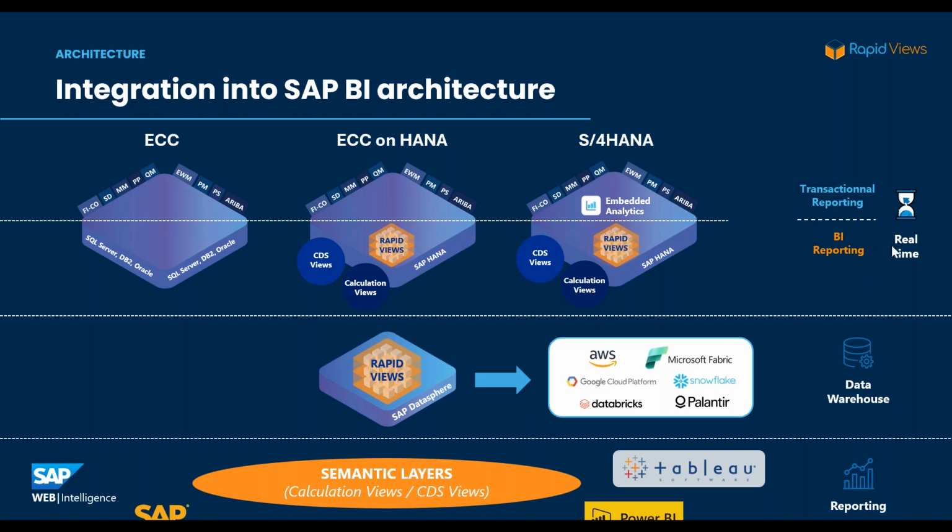Okay, so in this case, you will do what we call real-time BI reporting, which is different from using the transactional report through the embedded analytics. Typically, we have a customer using Tableau software. They wanted to provide a very strong semantic layer directly in real time on S/4HANA using Tableau. They did a proof of concept with RapidViews, and they said, okay, it's the way to go. In a few months, they had all their semantic layers up and running, and it's what they wanted.